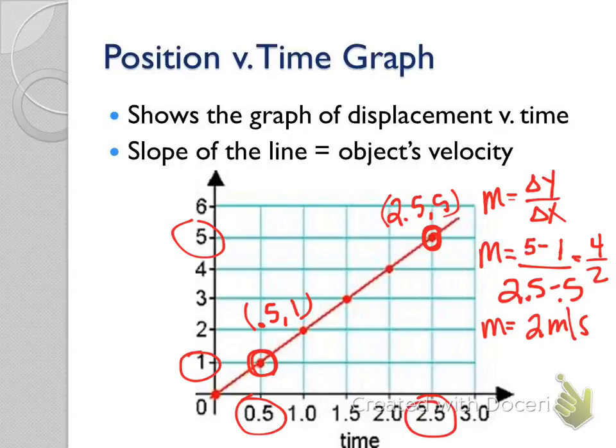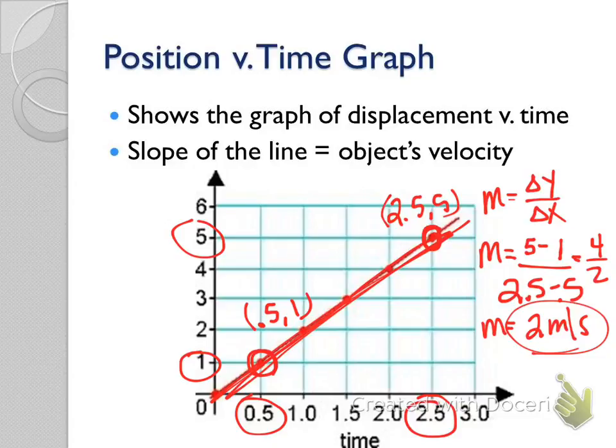Okay, isn't that what we predicted? All right, we saw that on the graph. So that's our slope, which means that's our velocity of our object. Okay, so anytime our position versus time graph has a straight line, a straight slanted line, right? A straight line on a diagonal at any sort of degree, right? Any sort of slope means it's moving at constant velocity.